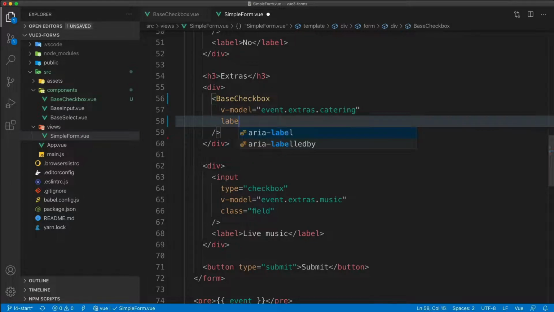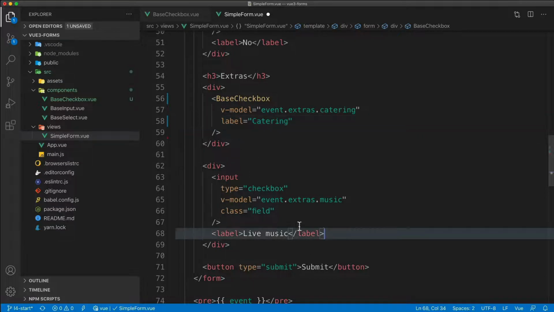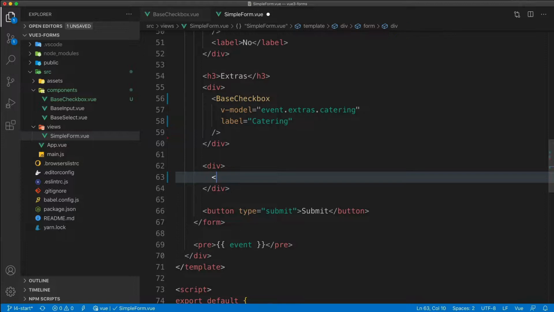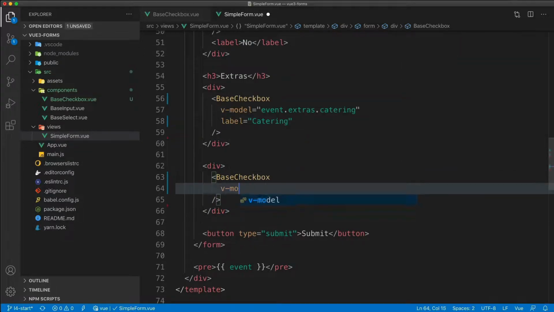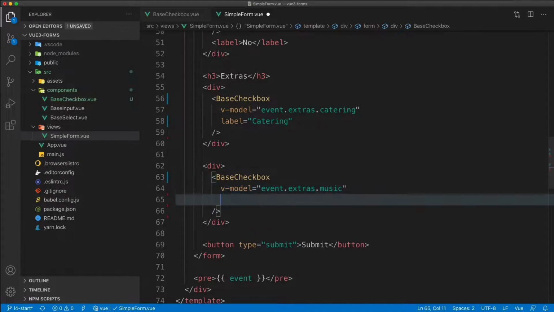Next, we will add the label property equal to catering. Let's do this one more time for the live music. We will add a BaseCheckbox instance, add a vModel binding to event.extras.music, and finally add the label property equal to live music.